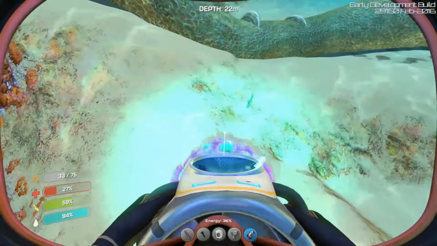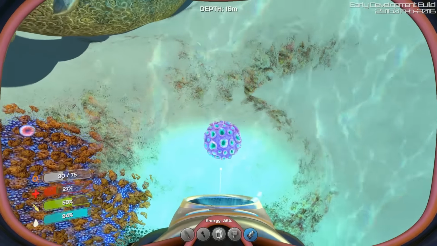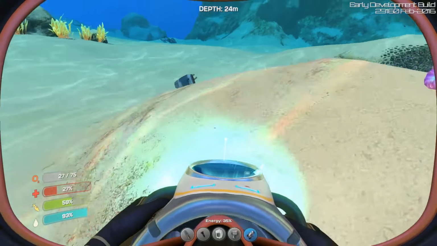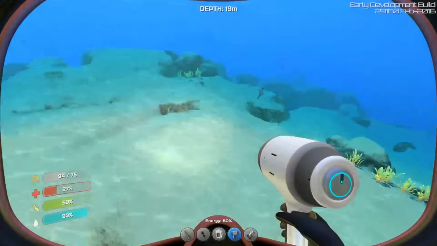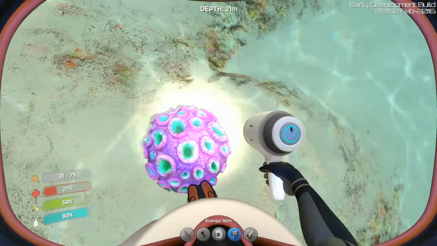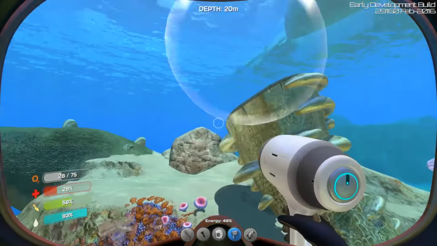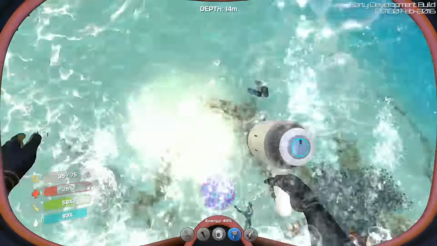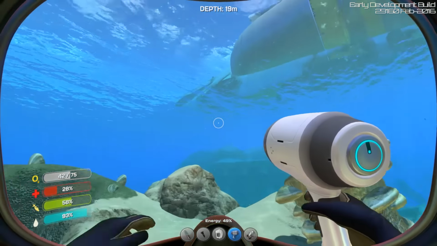So these let you actually fill up on oxygen if they ever puff out a bubble. They're supposed to let you... Let me put this away for a second. Oh! Look at that. They're supposed to let you grab a puff of oxygen instead of having to go up to the surface. This one is taking its sweet time. Oh, I can't even flipping get it. There we go. Look at that. Oxygen. Filling up a little bit. Not too great, but a little bit.